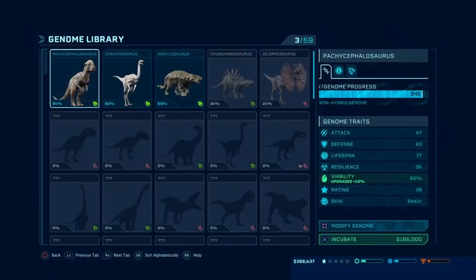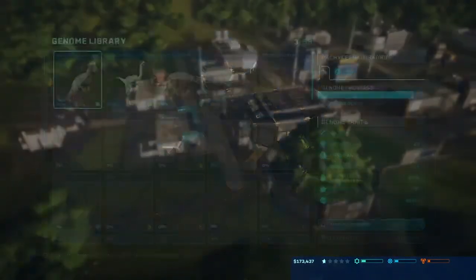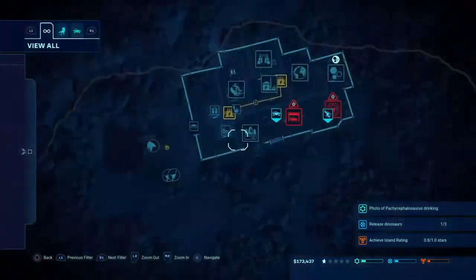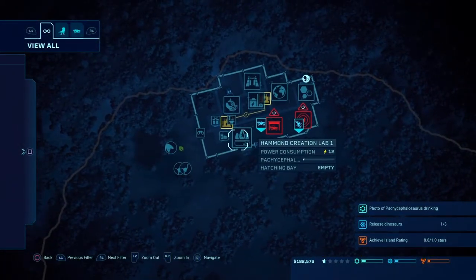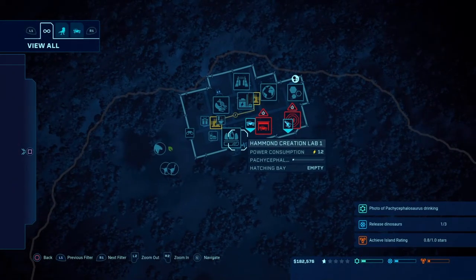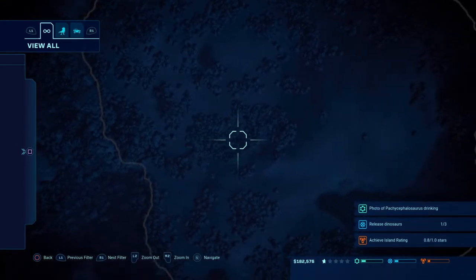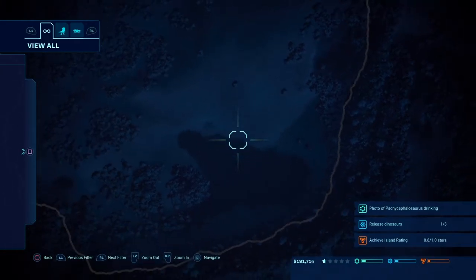Alright, let's make this one. And can we afford the other one? No, not yet. And I know we need four. We need four pachycephalosaurs. I know that. So we're definitely gonna need to move Ankylosaurus and Pachycephalosaurus. So where should we put other facilities?